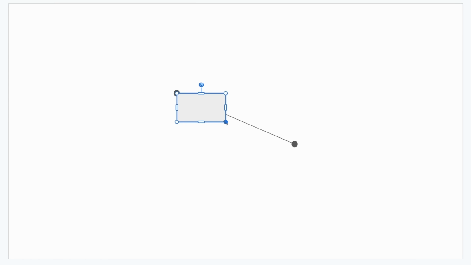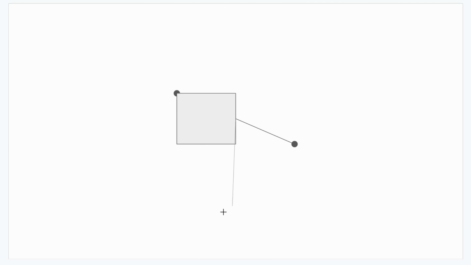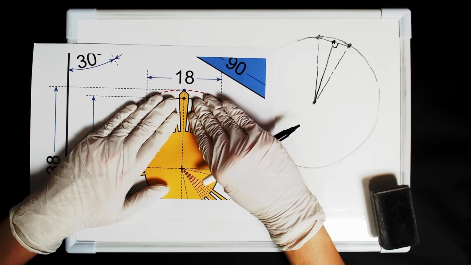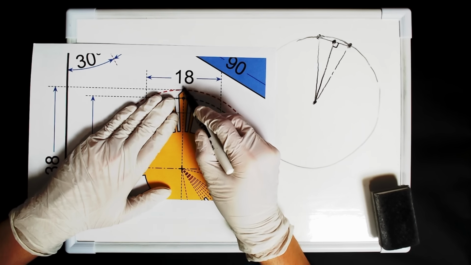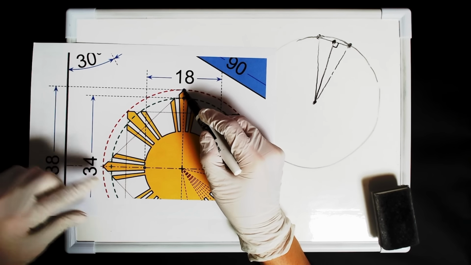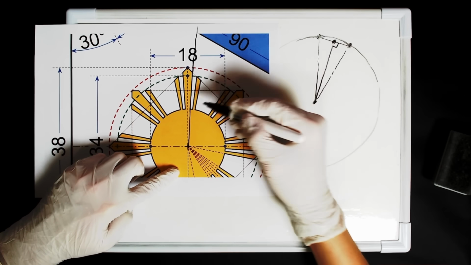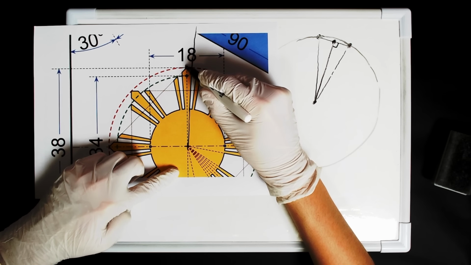Constructing a midpoint is pretty easy. We need to draw a rectangle and halve its size. So once we do that, we can create this big middle ray. This top point is directly above the center of the circle with a distance of 19. And the next point is on this line that we just drew. It is the intersection of that line and this diagonal line going down from the top point.